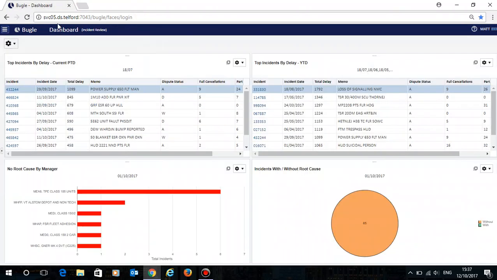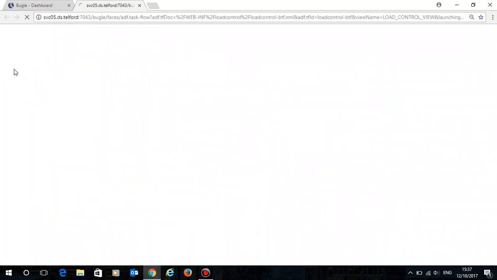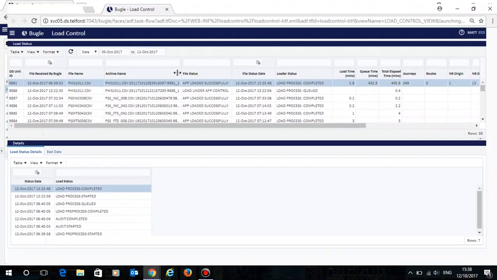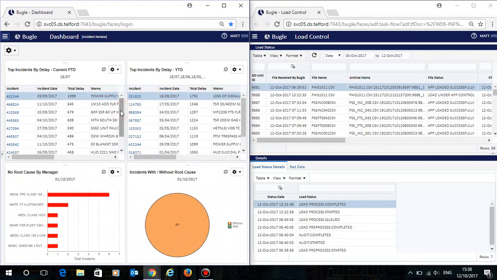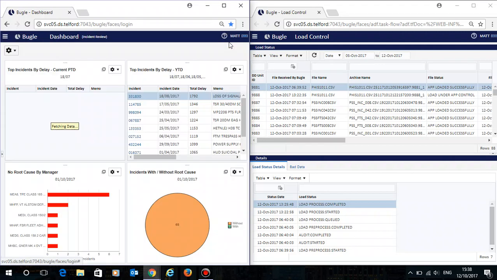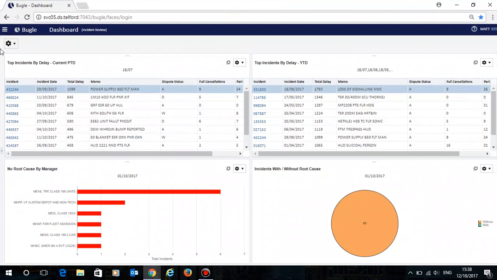I'll just come out of that, and you'll see these are all popping up in their own tabs. Everything opens in tabs separately now, and the great thing about that is if I just pick the load control form, for example, I now have the dashboards open and I'm able to work elsewhere in Bugle. If I separate these tabs, I can have what I'm working in over there and my dashboards here, and you'll see the dashboards resize when the screen resizes. We also have a nice feature that just pops up a dashboard to fill the screen if you want to see more detail. I'll just close the load control form and expand this.